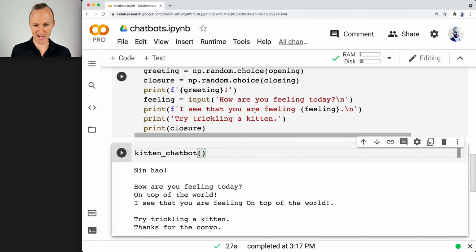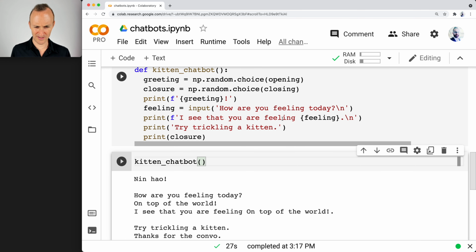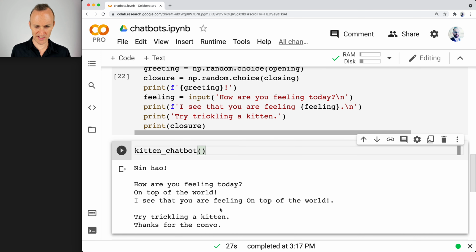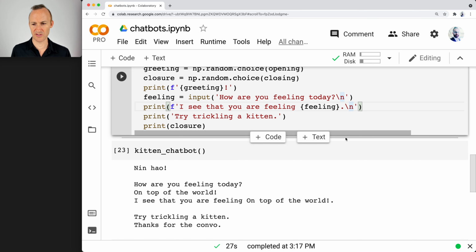So I do want to, again, so is it after, where else? Try tickling a kitten. If I look before that, there's an extra space. So, interesting. Oh, because it's print. Print always gets you a new line for free. Okay. So I think that clears it up. Try it one more time.